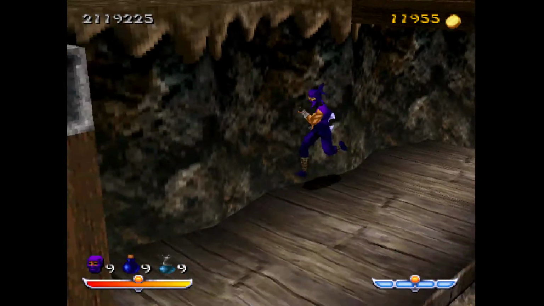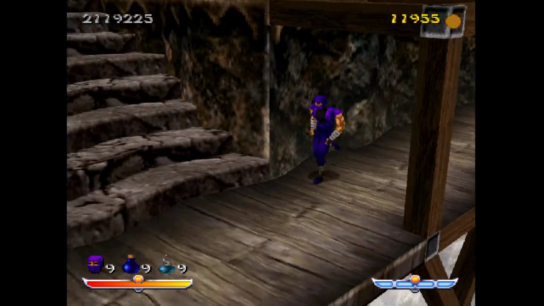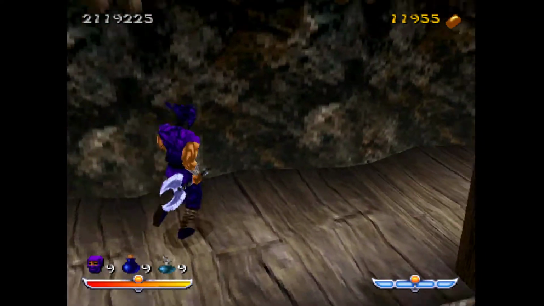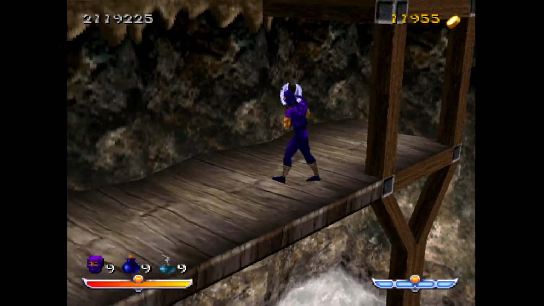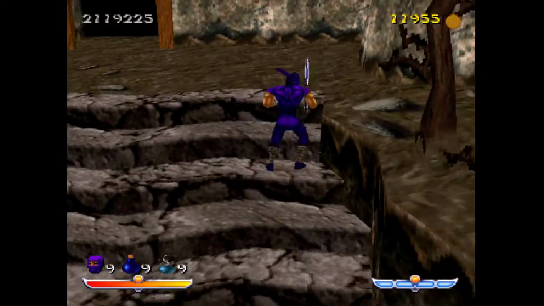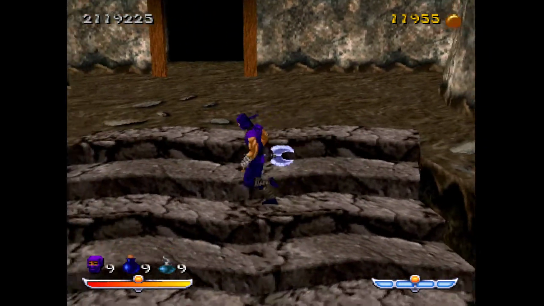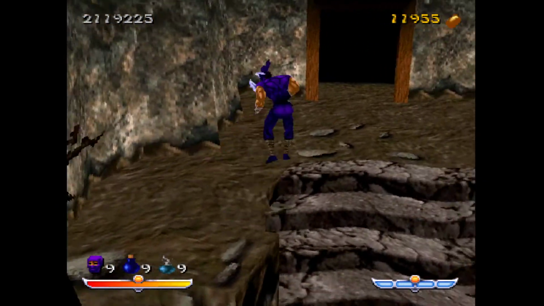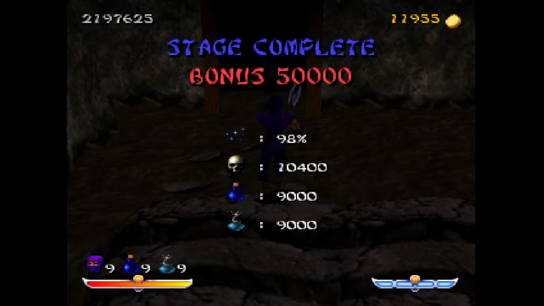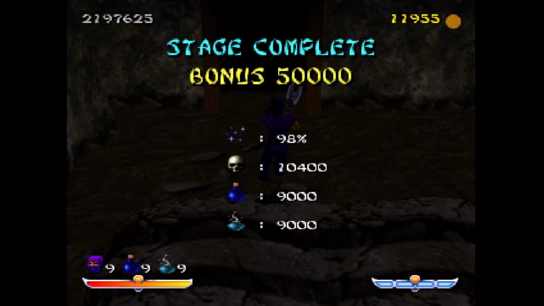So you notice there the camera just kind of shifts right around. Not at an ideal moment. You're kind of running diagonally and suddenly you're running off the edge. It's one of those little things that just crops up at random points. We'll revisit that in the next level. 98% again. Someday.